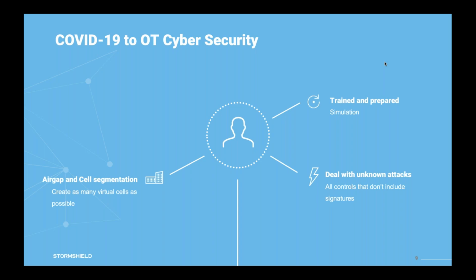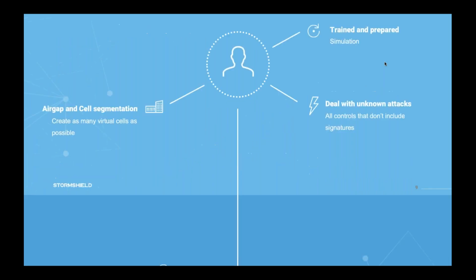And the same also for air gap. Now, to have an offline network is, again, a very important aspect. It's not a 100% solution, because there is nothing called 100% offline. You have updates, you have wireless networks, you have remote access, you have different ways to get something connected to the offline network. However, any control that can help in reducing the risk is a good control. So when we speak about offline, it could reduce the exposure to the outside network by more than 80 to 90%, which is, in other words, an excellent control. But it's not a 100% control, but still it's something very essential and very important.